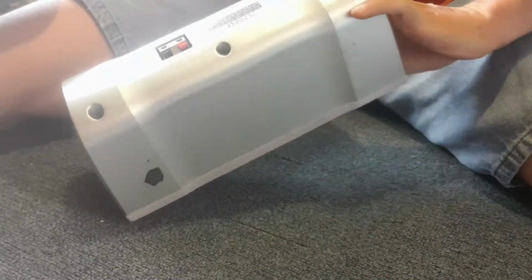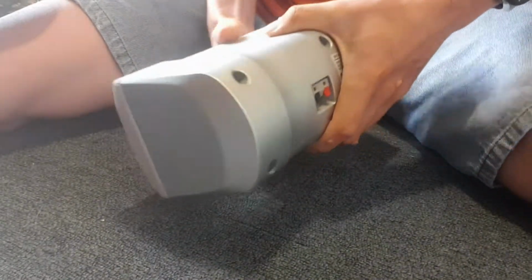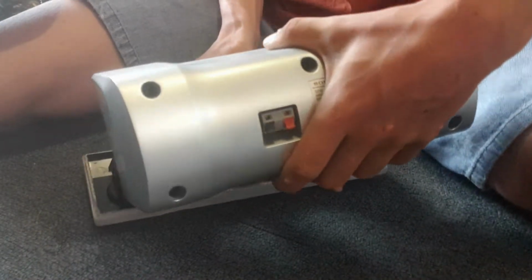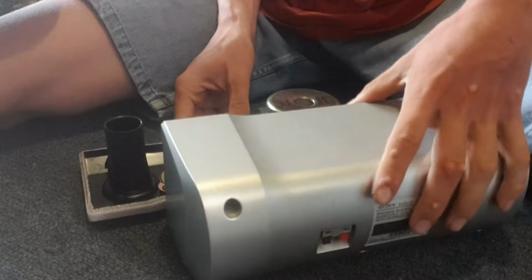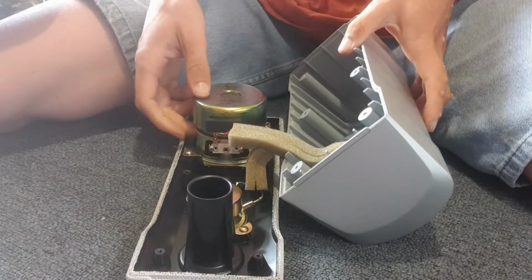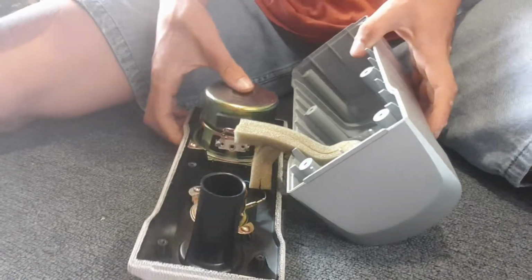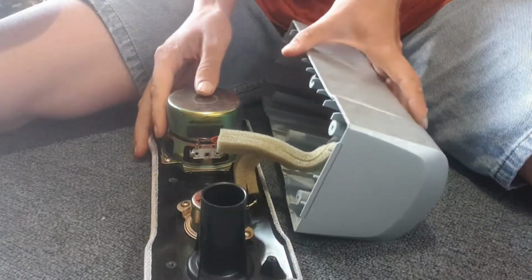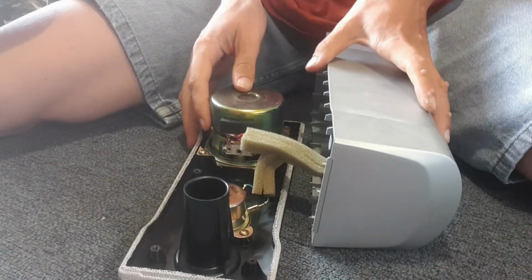Okay. Let's have a look at the speaker itself. Oh, okay. That's interesting, guys. Look at that. High excursion woofer in here. We've got a tweeter.